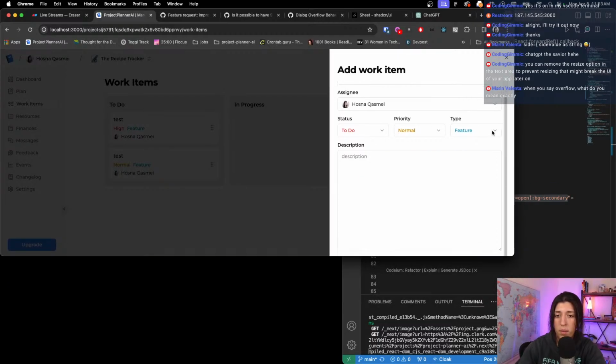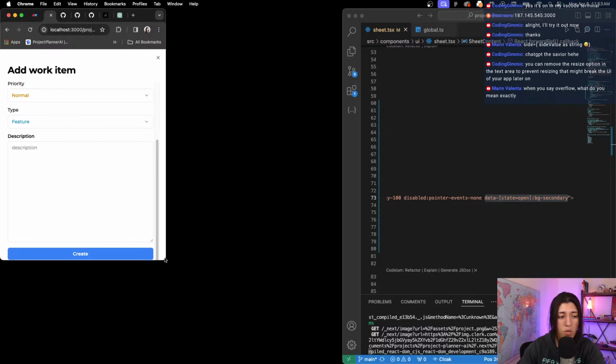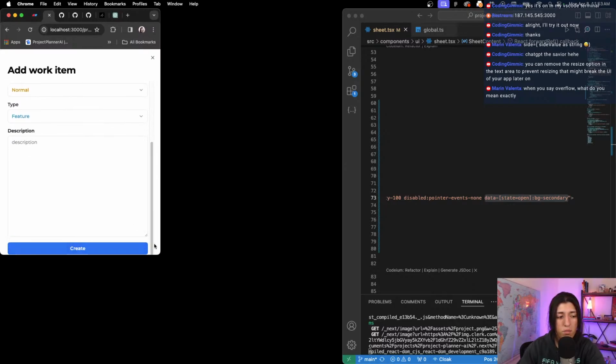So then overflow enables this scroll to show. But the issue right now is that it enables it and we see it, but we want there to be a little bit of padding on the bottom so we could have some space, so create is not so near to the bottom.